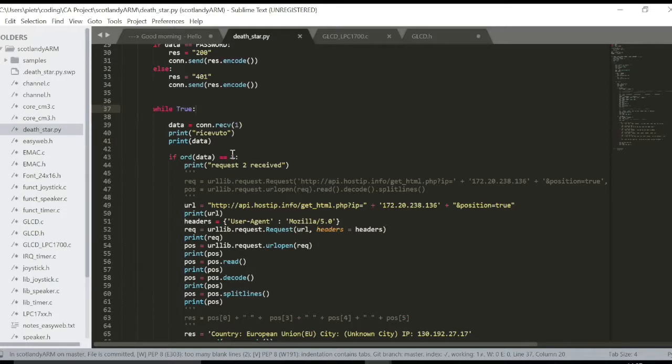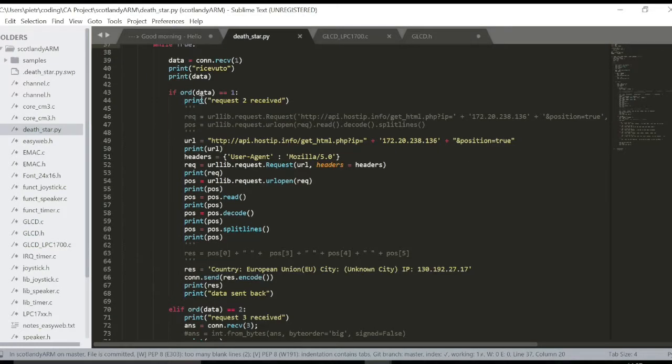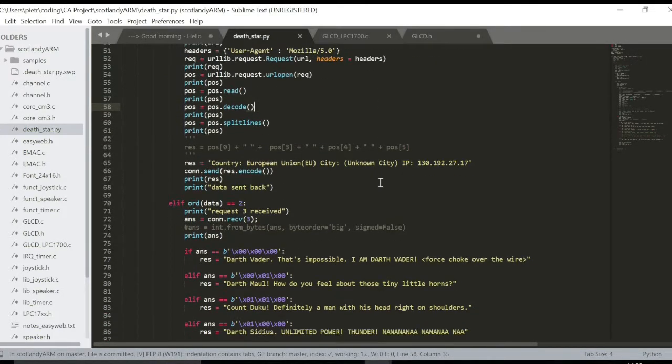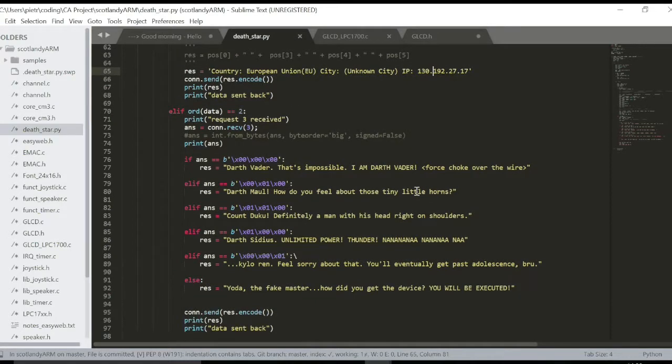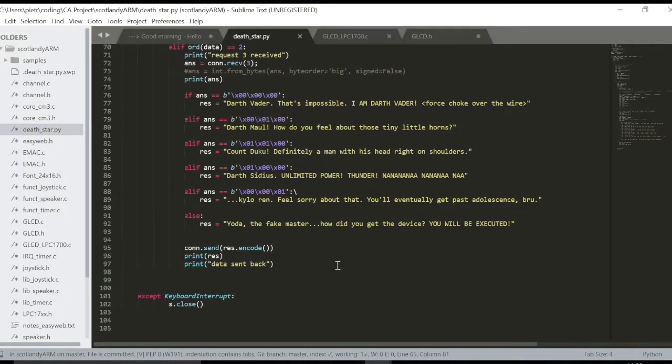Then here, when we are connected, we have this loop. Here we have the handling of the functions, primarily the function for the IP address resolution, and then for the place in the world with an IP address. Then here we have the answers to the quiz, the different answers that we will send on the wire to the board in case the quiz is chosen.